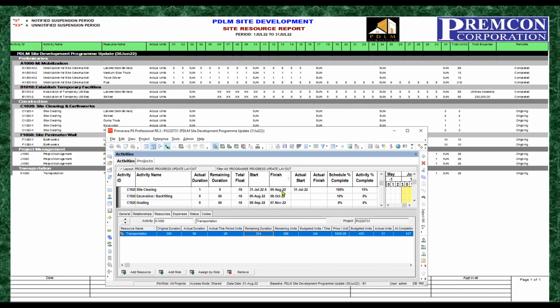Expenses. Okay, now I think it's already done. So let's review our schedule log to see if there is some out of sequence for the activities. This is fine.